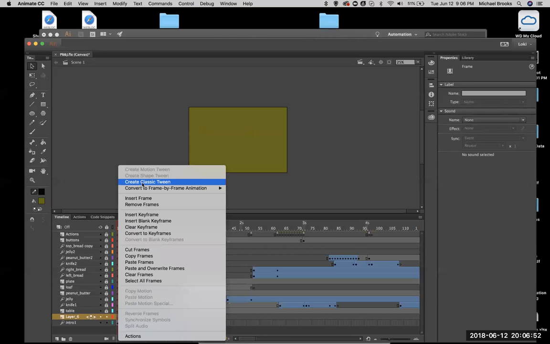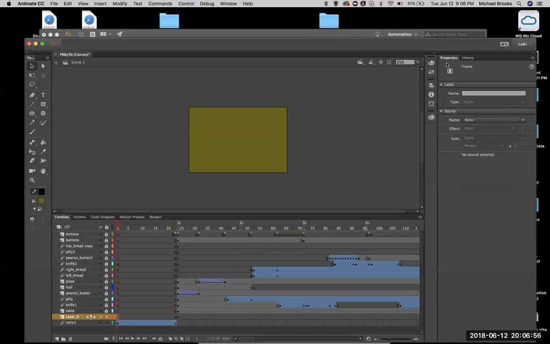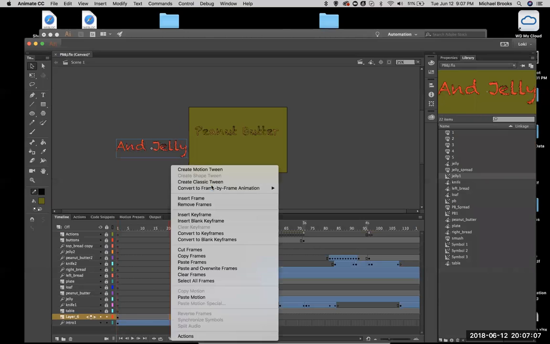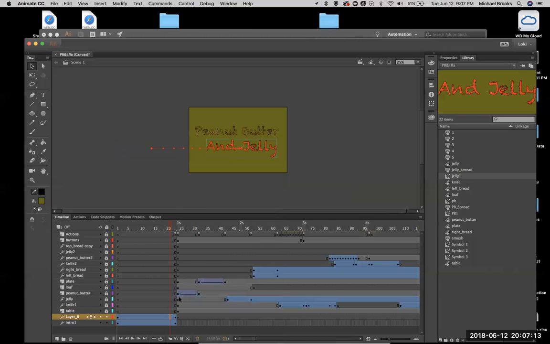So what we're going to do is we will take the jelly over to right here. Now we will paste the motion. There we go.